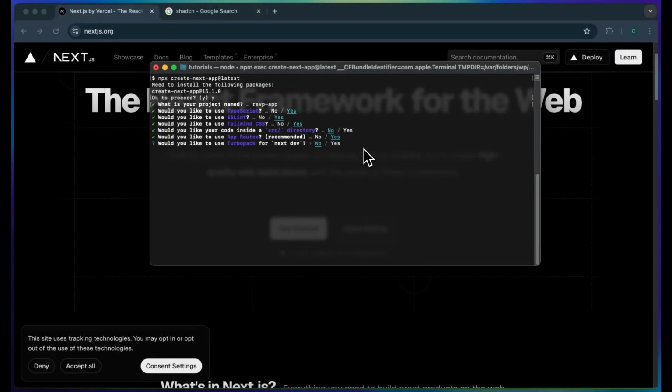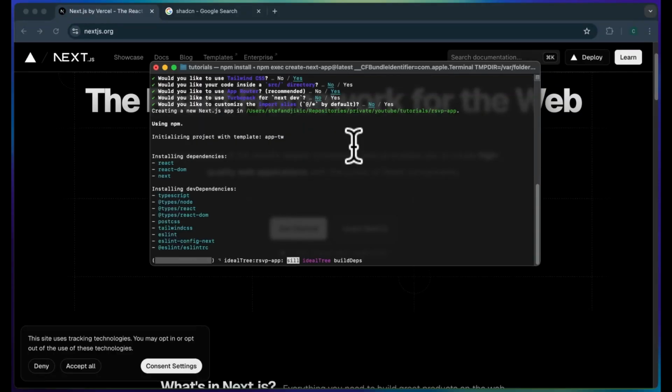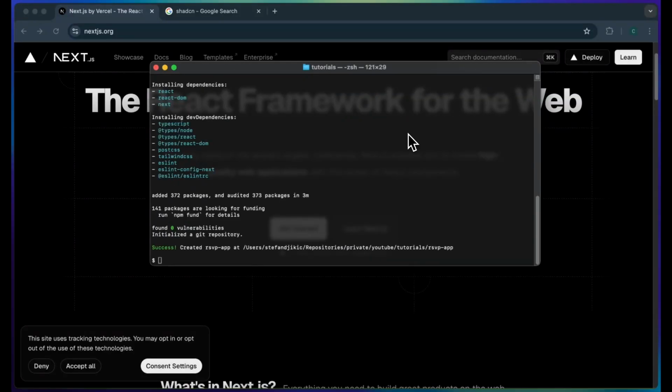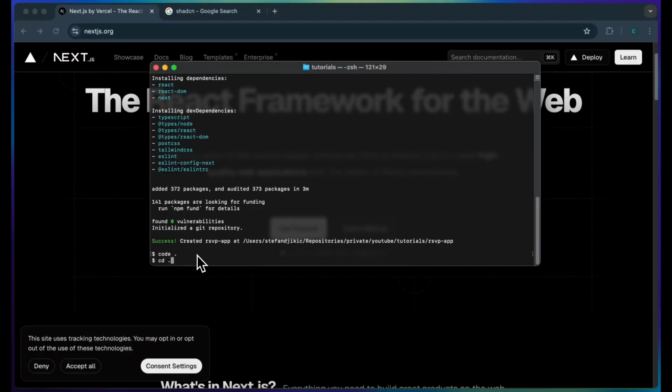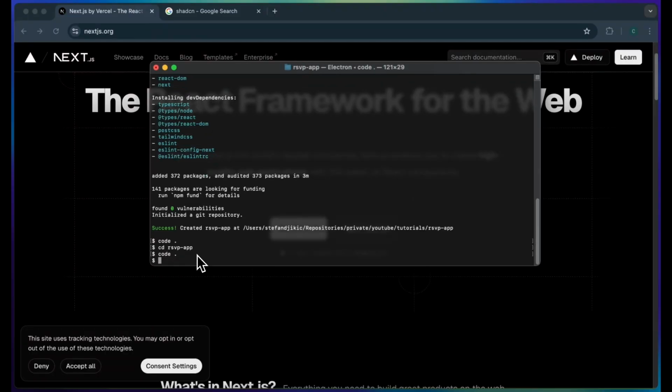Now here we have the option to use Turbopack. That's a bundler, basically optimized for JS and TypeScript, which is written in Rust and built into Next.js. Currently, Turbopack only supports next dev and does not support next build. So for this project, I'm going to skip it and continue with Webpack. So no, nope. And now let's proceed to installing all dependencies. Great, it's installed successfully. Let's now cd into our directory and just type code dot.